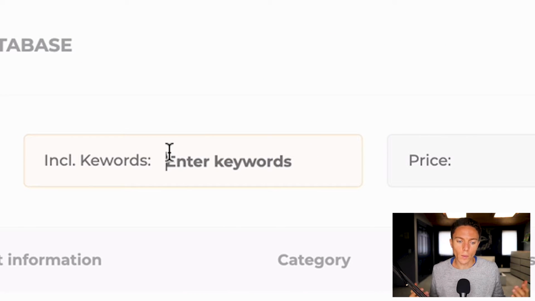Now, what do you enter for the keyword? You can enter in anything that you're looking to sell, like a table, like a chair. But another great tip is you can enter in a brand name here. So if there's a brand that you know that your supplier sells, especially if only they sell that item, then you can go ahead and enter that in here. So I go to my supplier's website or the CSV file they sent me if it's a wholesale supplier and see what brands that they're selling, and I'll plug in one of these brands here. It helps if it's a brand that only they sell, but that doesn't happen often.